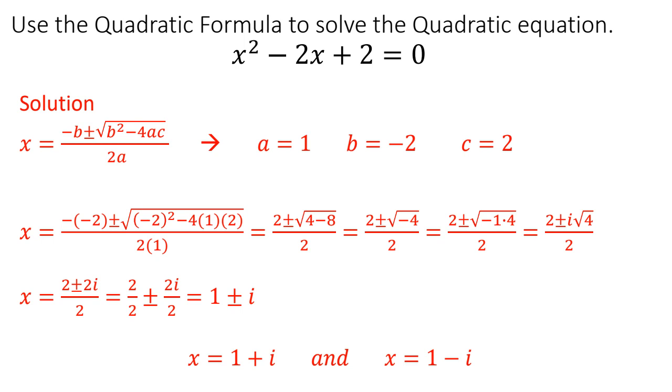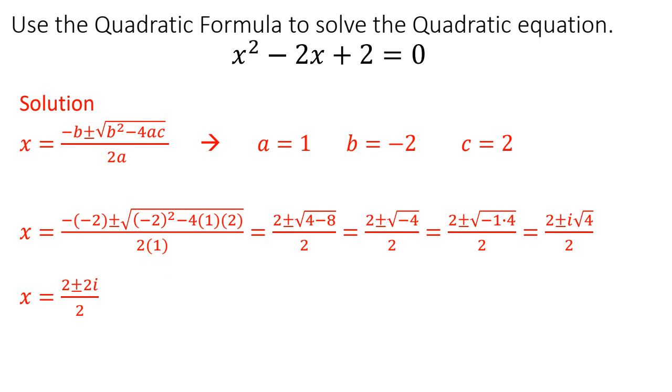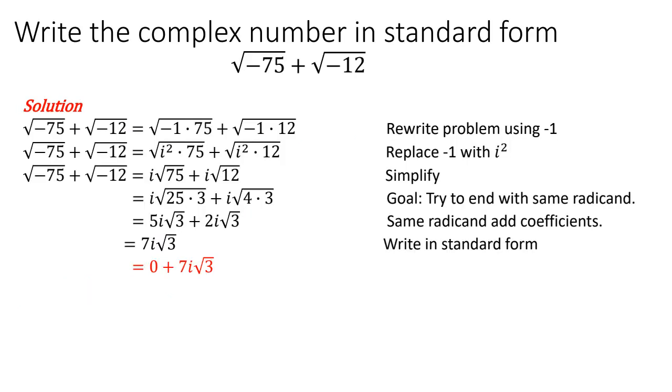Let me do something really quick. These were kind of simple to do, but I want to point something out. Let me go back to something like, for instance, the square root of 75. Let me get my pen out. The square root of 75. Let's say that you didn't know that 25 times 3 gives you 75. So what I would do is a factor tree for the 75.